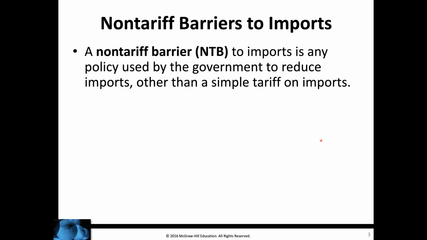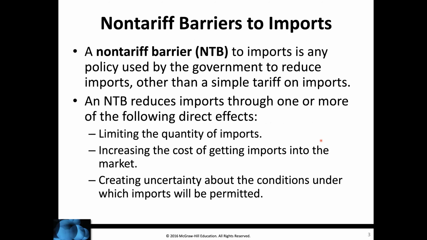So a non-tariff barrier, or NTB, to imports is any policy used by the government to reduce imports other than a simple tariff on imports. So anything that the government uses that's not a tariff to have a barrier to imports is what we call a non-tariff barrier to import.